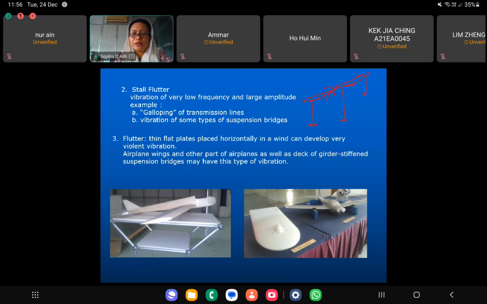The Aero Lab that we have in UTM also studies the effect of the flutter. So this is the one. They constructed the model of the airplane, or the structure over here, and then they impose it on the wind direction in order to see how much vibration there is for the design of the wings. When it is designed like this, they can improve the design of the structure or the design of the element itself.